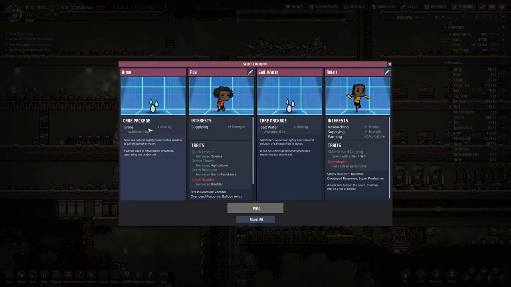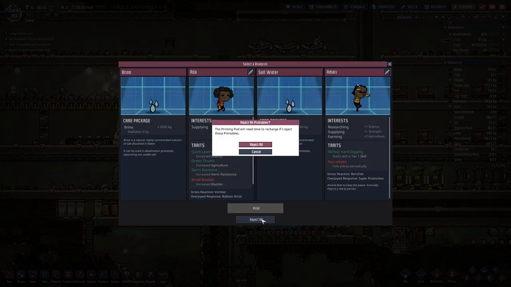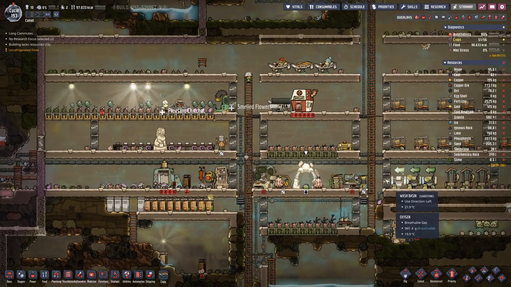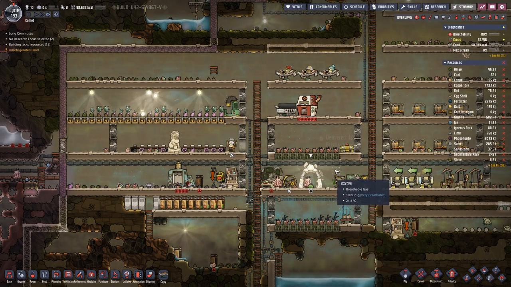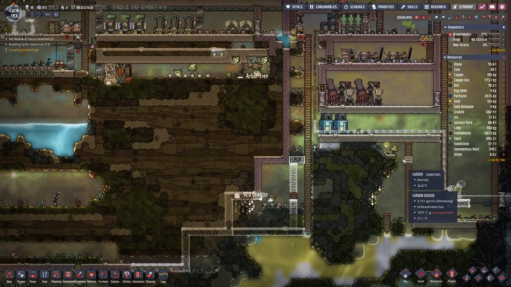We get the choice between brine and salt water. Don't need either of them. We have quite enough salty water as part of our base.